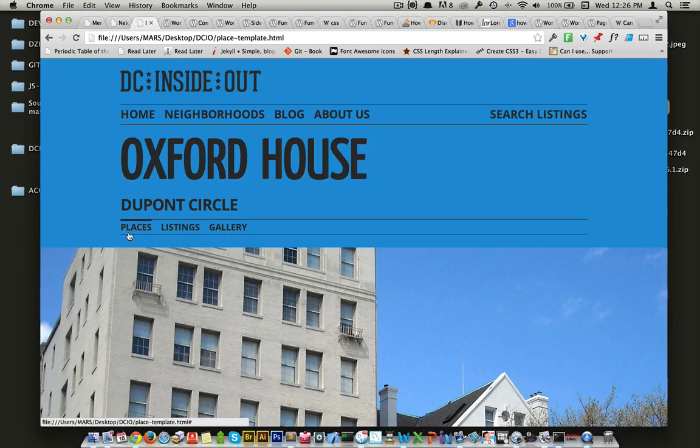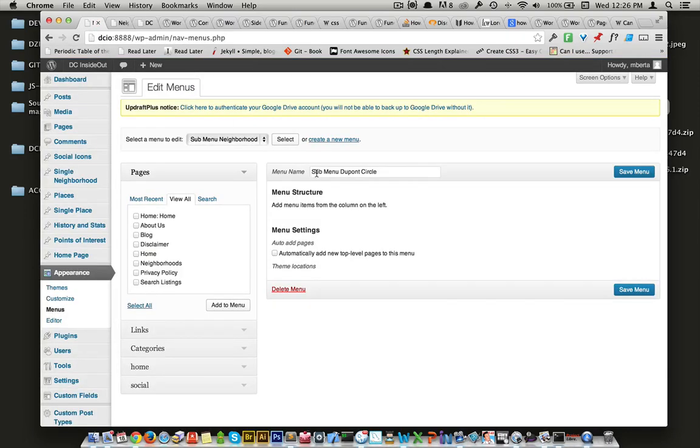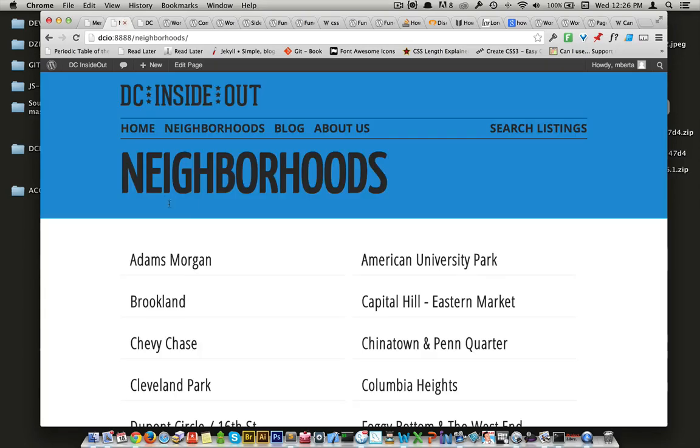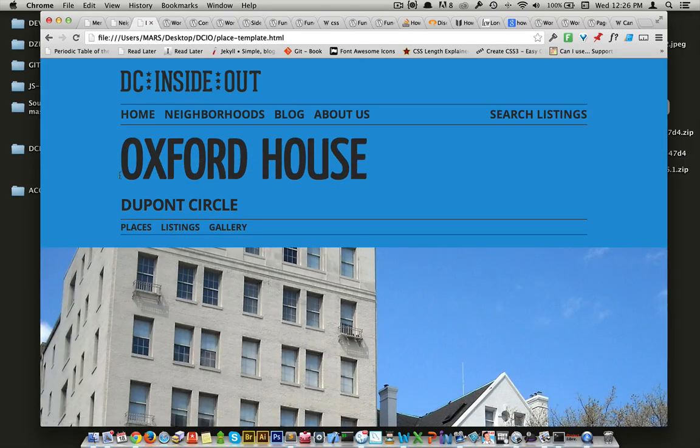Or how else I would create a custom subset of submenus. Because ideally, I would like to create one submenu for neighborhoods, and then one submenu for places. Like you have here, you're in a place right now, and it has its own specific submenu, which should just be places and gallery. And then the question arises in my head: how do I manipulate where they link to?